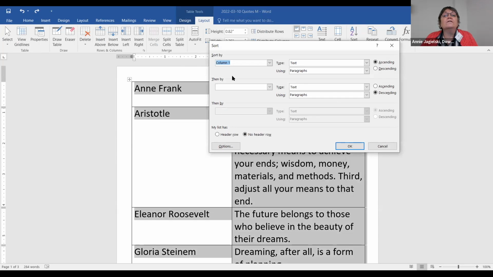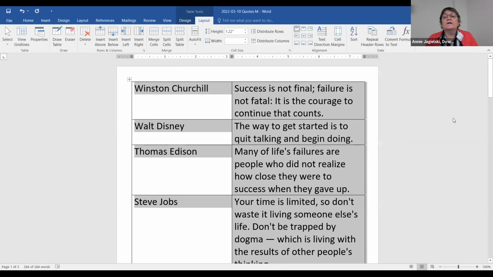And you're going to notice that you can only sort by 3 things. And also right here, I'm going to say, okay, I don't have a header row. If I did have a header row, I would click on header row, and the first row by default would not sort into the table, but I don't have a header row. So I'm going to sort this descending by column. And if I had 2 things in there, I could do it by column 2. Since it doesn't have a header row, it's just going to put column 1, column 2. So I'm going to click on OK, and it's going to resort it for me.